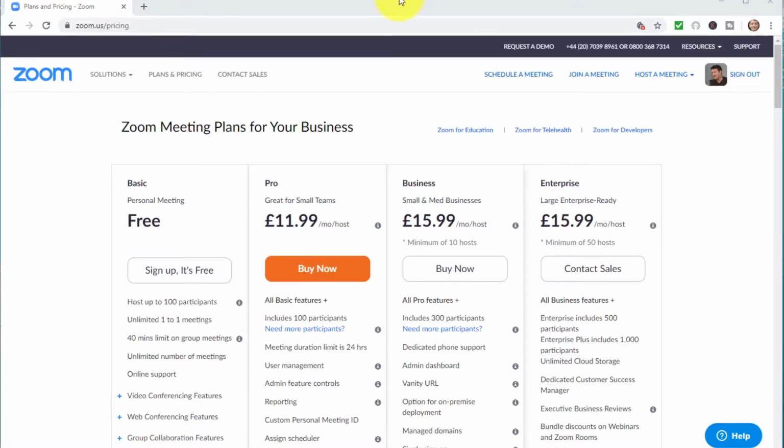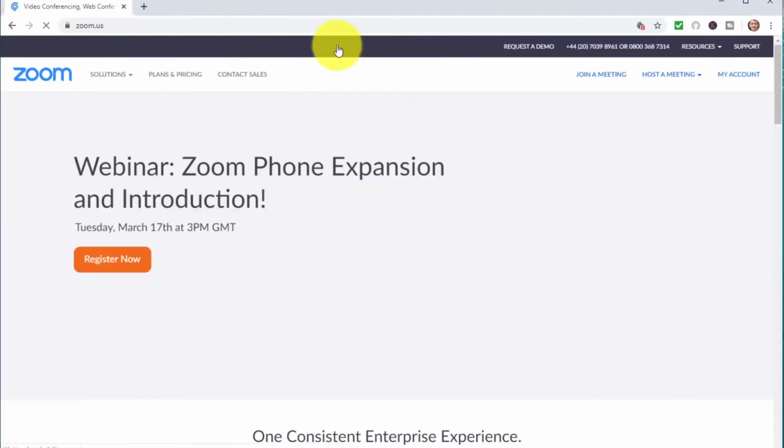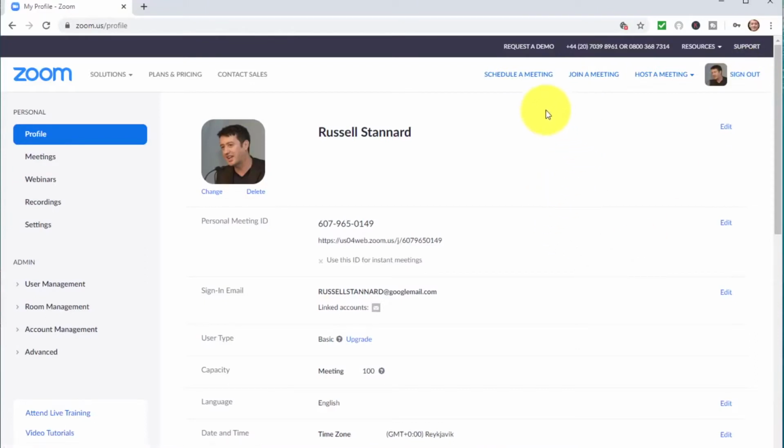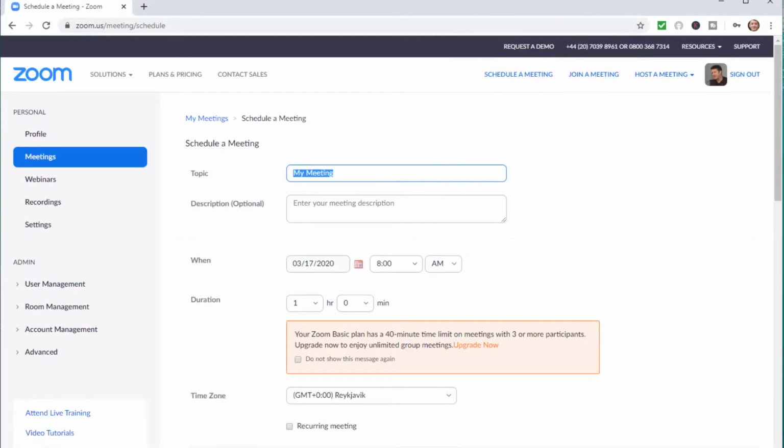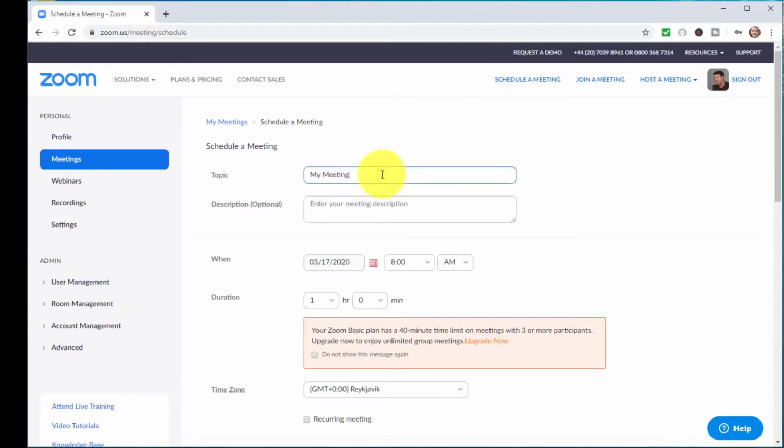So I've got an account, so I'm just going to jump over to my account so we can start now to create straight away our first actual Zoom. And to do that, all I need to do, I'm going to click on my account, is click on schedule a meeting. That's the easiest way to do it. Schedule a meeting, and we're going to create a meeting and get someone in the class quickly. So I'm just going to write in a quick meeting with Keith.